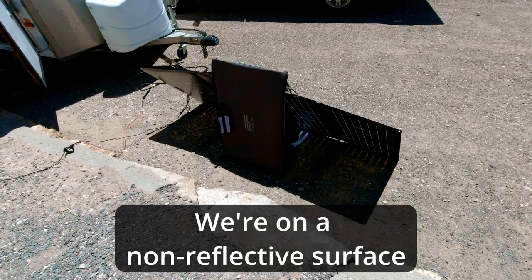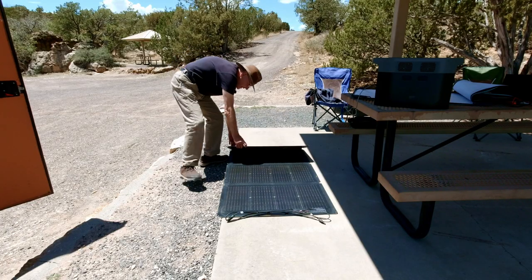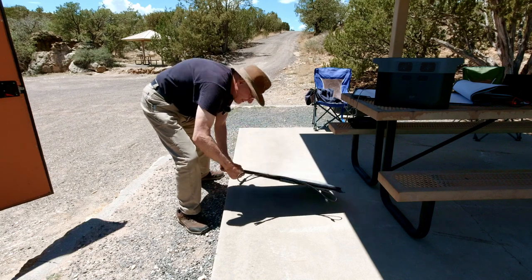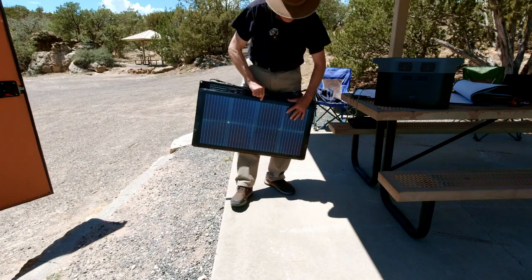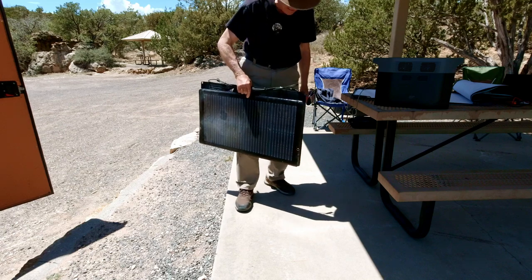175, 176 — it works. The bifacial design of the panel does work. It's up to you to set up a system to get the most out of it. Putting it away is easy — it just rolls up, just like that. It's got a carrying handle on it. It doesn't snap closed but you just hold it with your finger. It does have a handle.